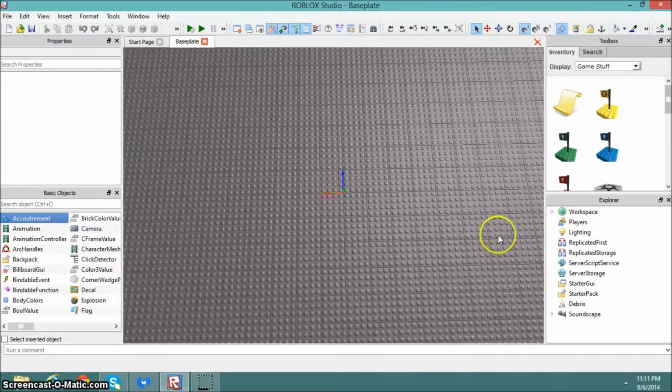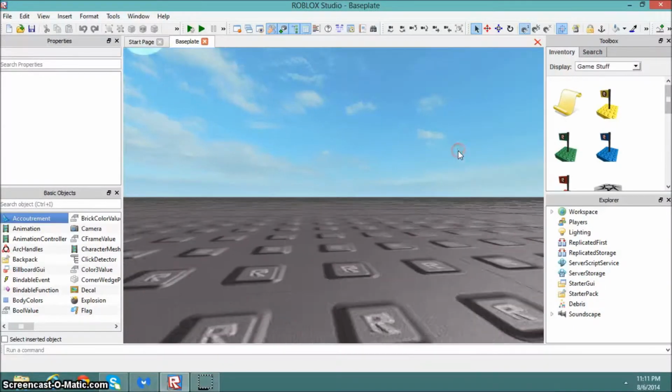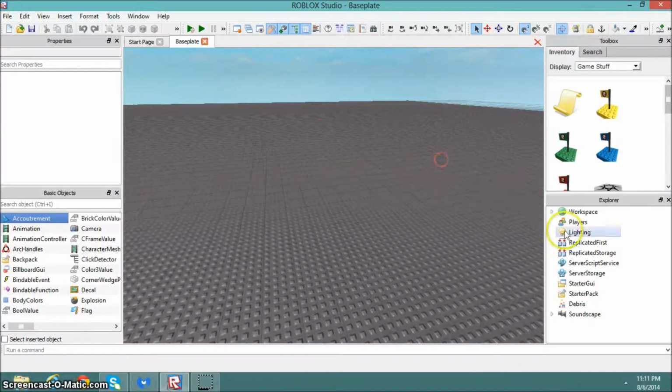So let's just get straight into this, because this is actually going to be a pretty long video. I'm going to show you how to give a part properties. Hopefully you guys know what properties are. However, we're not going to be just clicking through the properties and selecting. We're actually going to be scripting it, giving it properties in a scripting manner.